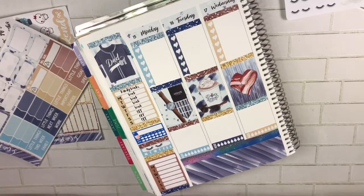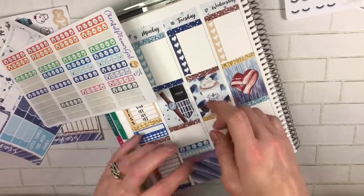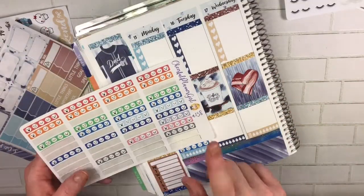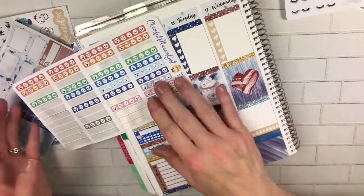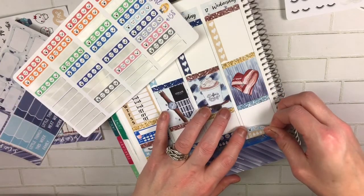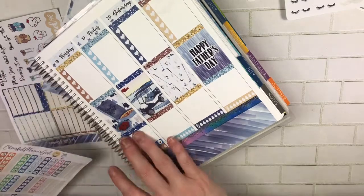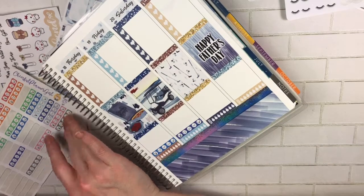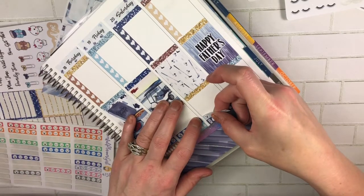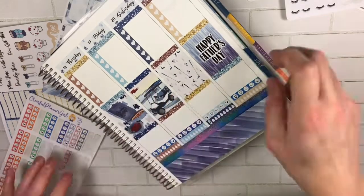Let me go ahead and I've got these mood trackers down from Cheerful Planner Girl. I think I'm going to put these down as well. Just sometimes you just need a little bit of help, you know? So let's see. I'm trying to figure out the colors that I want to use. That one. I love these little things. The little faces on them are awesome. Let's see, I did that one, then I did a dark one. Then I did a light one. Awesome. Okay, Cheerful Planner Girl.